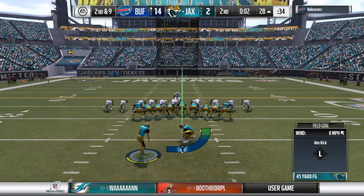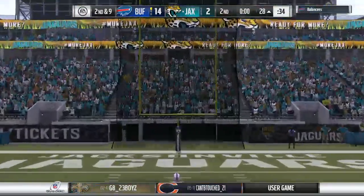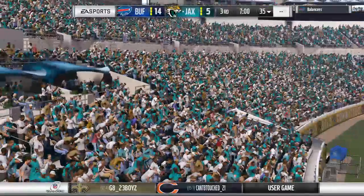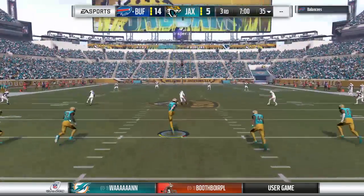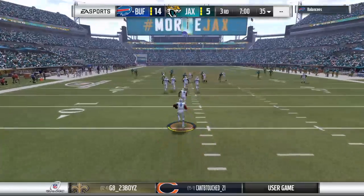And this will be a 45-yard attempt. And Myers able to knock it through, and that will do it for this first half. So it's on to halftime in this AFC divisional round matchup. As we send you a couple hours south to Orlando, let's check in with Larry Ridley for our EA Sports Halftime Report. Both teams appear ready for the fight ahead, and we resume action here in quarter number 3.